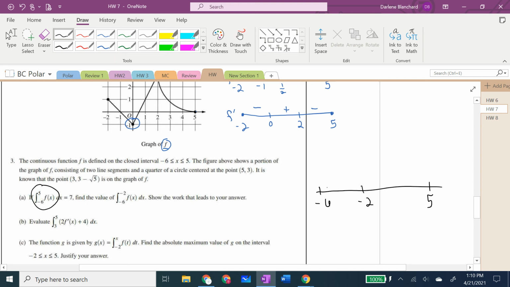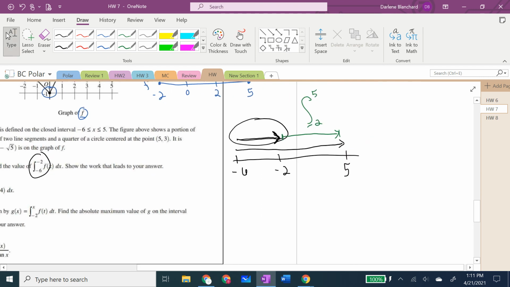When I'm integrating from -6 to 5, I am going over that interval. When I integrate from -6 to 2, that's this one, and it is in this direction specifically. I want to find the value of this one. I'm going to find the value of that, if I also find the value of the integral from negative 2 to 5. So basically, I'm looking at this to see what intervals, who adds to what, make what, all that.